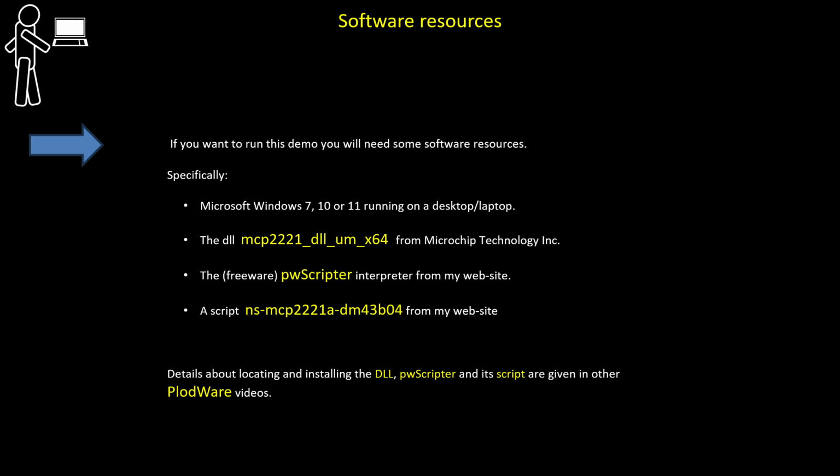If you want to run this demo, you will need some software resources, specifically Microsoft Windows 7, 10 or 11 running on a desktop or a laptop. The DLL MCP2221-DLL_UM_X64 from Microchip Technology Incorporated. The freeware PWScripter interpreter from my website. A script ns-MCP2221A-dm43b04 from my website. Details about locating and installing the DLL, PWScripter and its script are given in other Plodware videos.